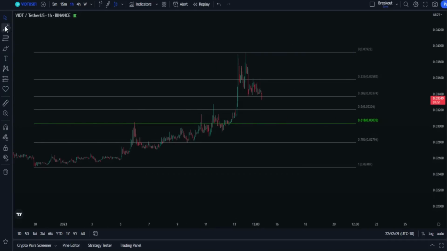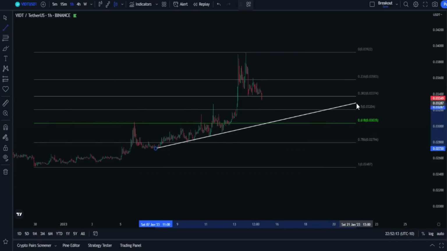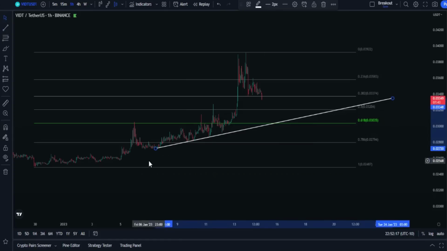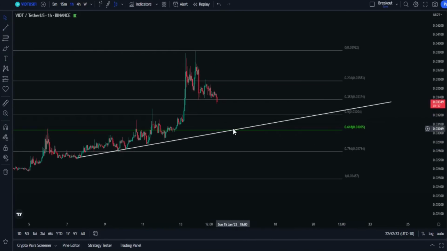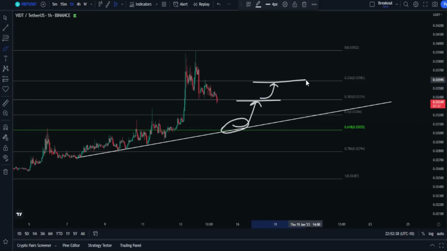Third, we draw the uptrend line as we learned in previous videos. Finally, we determine the intersection between the green Fibonacci line and the trend line, and near the level of this intersection, we will place entry orders. The first target will be at this level, and the second and third targets will be here, at the next levels. We can also take part of the profits here, at this level. As for the stop loss, it will be here, just below this line.